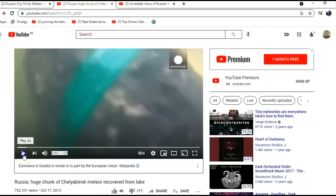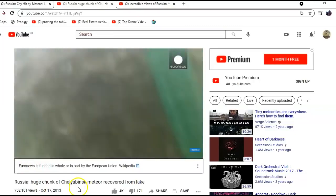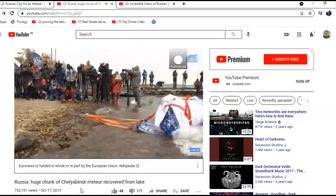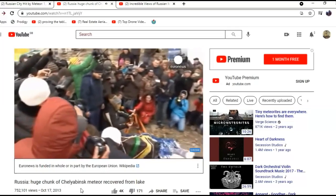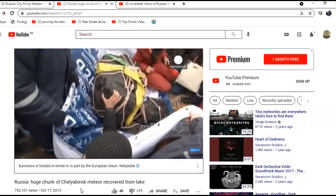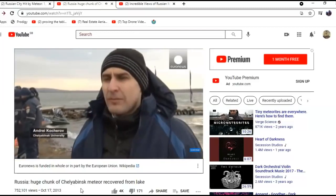And obviously they've got the reporters there, and that's when they go down and take the meteorite out. Visibility conditions to retrieve it from the bottom of a lake. So it's believed to be the largest piece of space rock and look, they're sort of picking up bits and breaking it. Are you convinced by that?